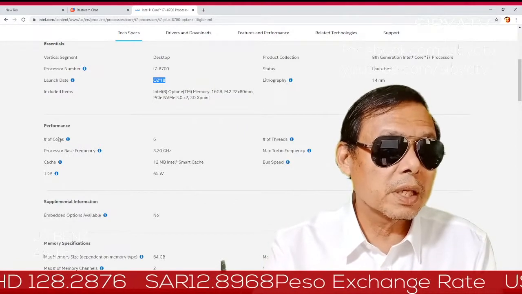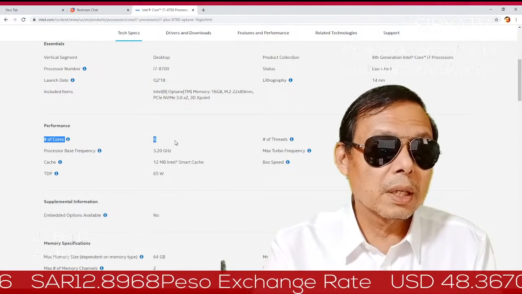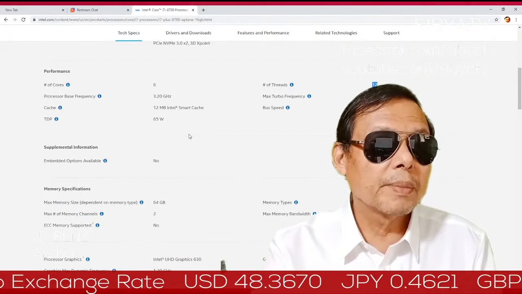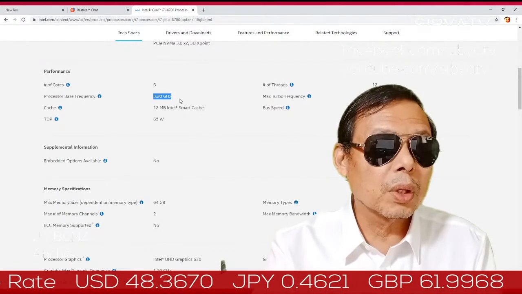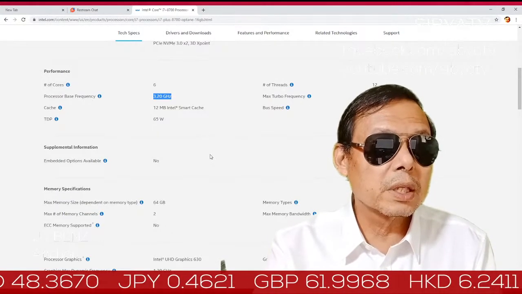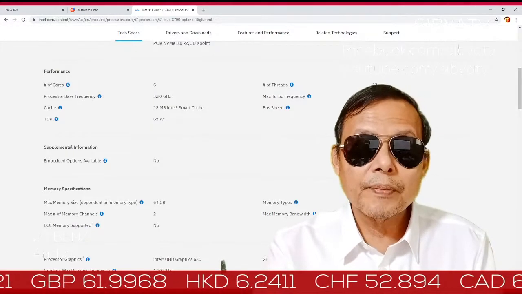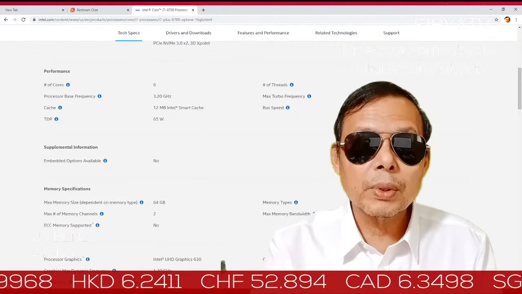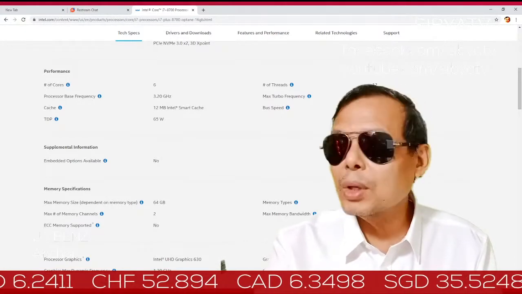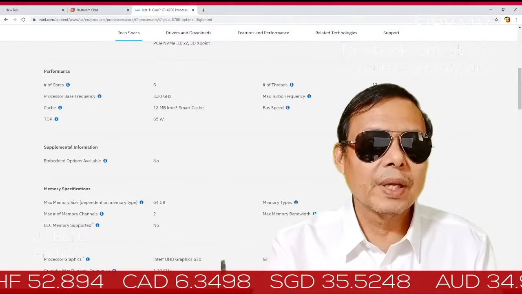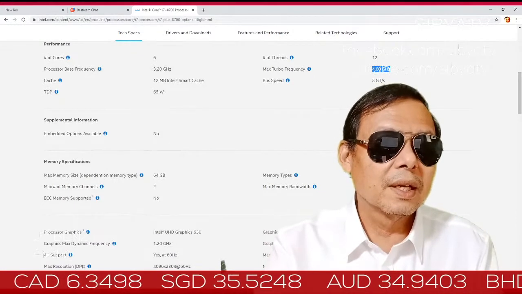There are 6 cores sa yung CPU. Yung base frequency is 3.2 GHz. Processor base frequency, yung cycles. Turbo is 4.6. Di kay ko ganang turbo kay I don't need it that fast.